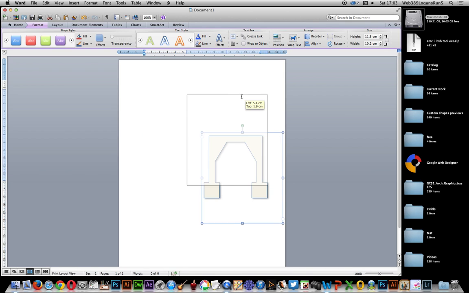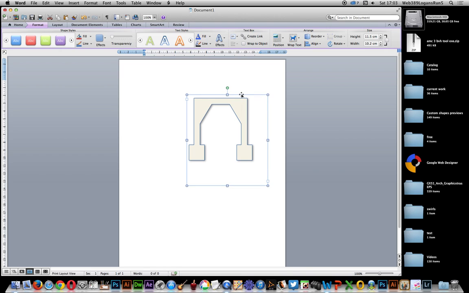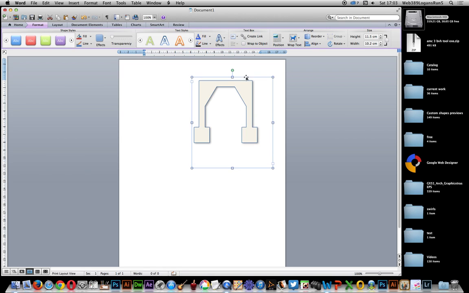Now, it's not as flexible maybe as some applications. Illustrator is certainly much more designed for this, but it does come with an awful lot of really quite nice effects. Maybe some people might not like bevels and all those sort of things, but I quite like them. I think it's quite a nice selection of textures, quite decent ones that can be added and perhaps used with restraint, can be quite decent.